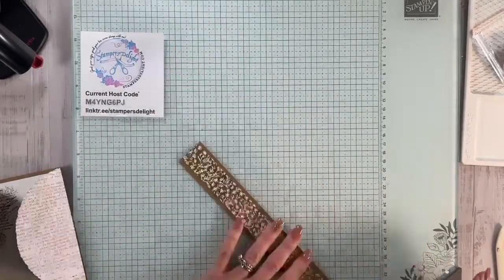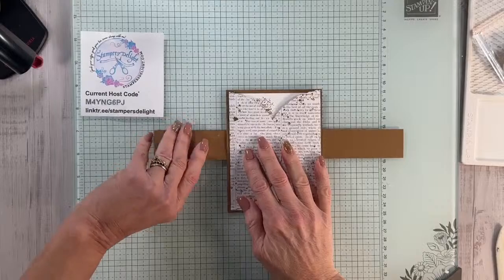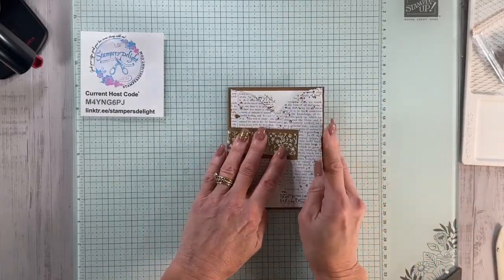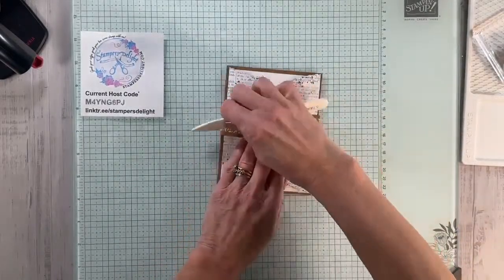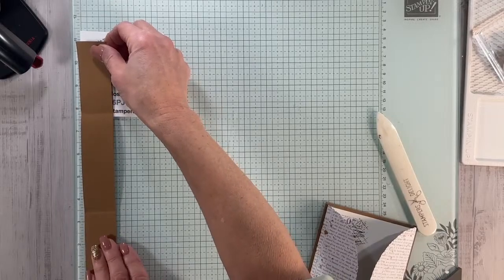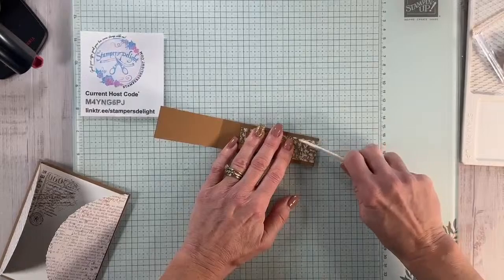There we go. Now for the belly band, I don't necessarily measure. What I do is I put it in the middle and I flap it over. And you could use a smaller one, but I like using a larger belly band so you have more room to glue and it stays down. So I just flap it over like that. I take my bone folder and I give it a good burnishing. Now if you wanted to check where I scored it, it would be about 3.5 and 8. But again, that's approximate. I'm going to give this a good scoring.